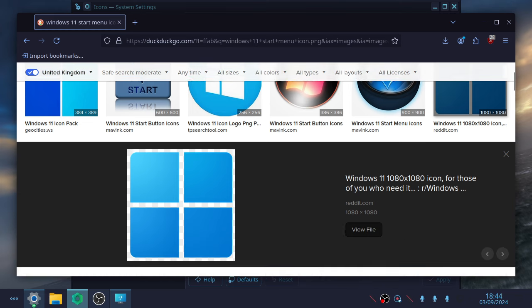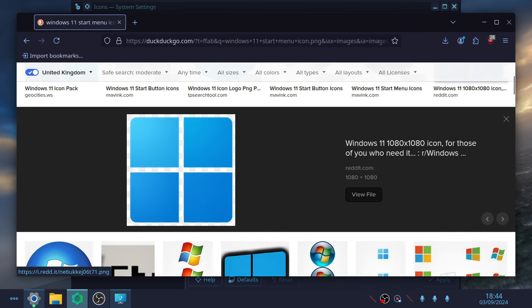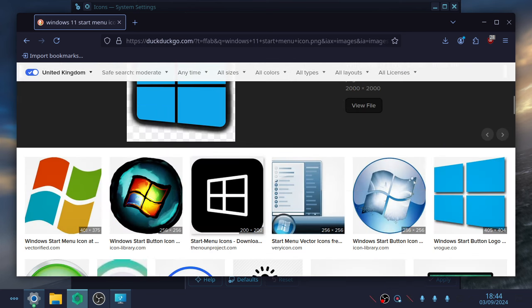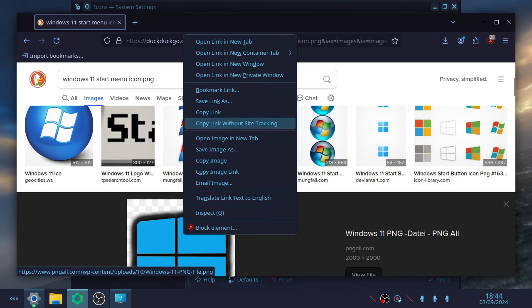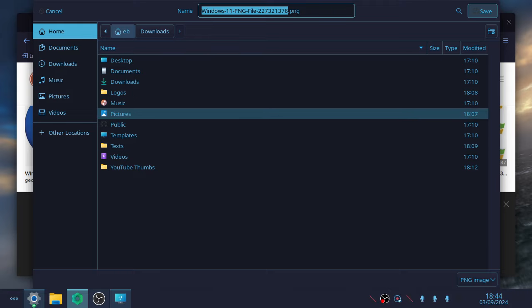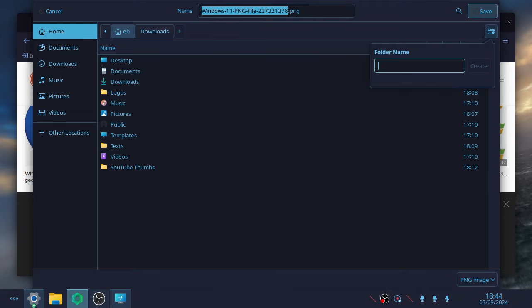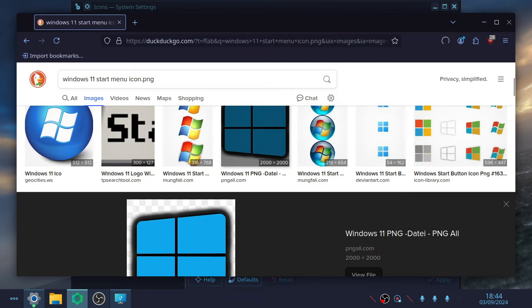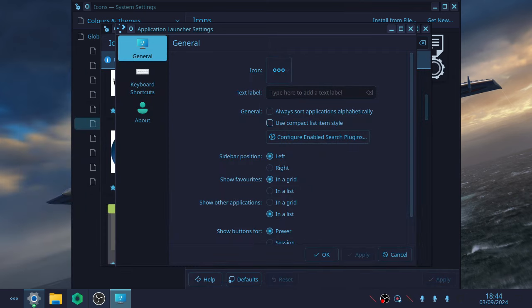That's quite big. Oh, that's quite nice as well. So we'll go for that one. Save image as. Go to home. I need to create a new folder. Call it what it is. Icons. And save the png image away into there.